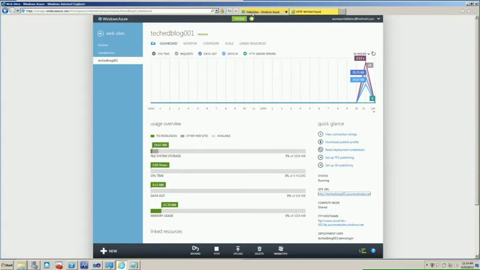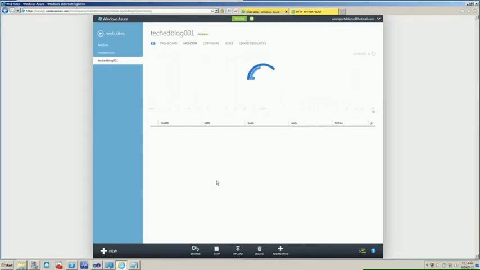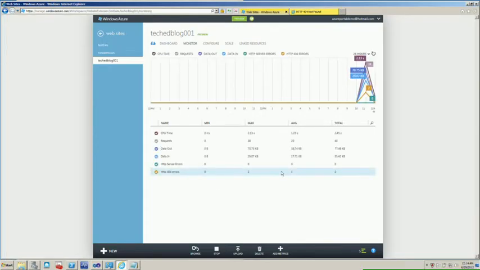Okay, now let's go back to my website. So I have a few 404s that I just simulated. It'll take a few minutes for the 404s to show up. If I go to the monitor page, I have a couple of 404 errors, but in a few minutes I will have the few more that I simulated as well. So you can see that I ran into an issue. I was able to surface that in my monitoring chart.